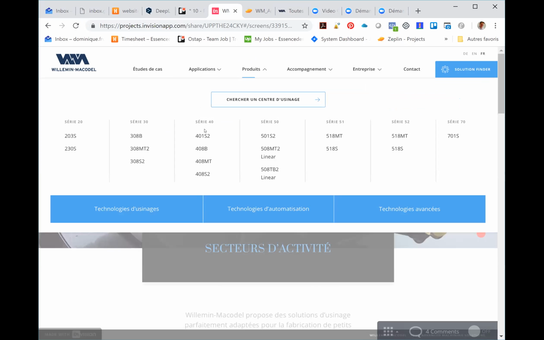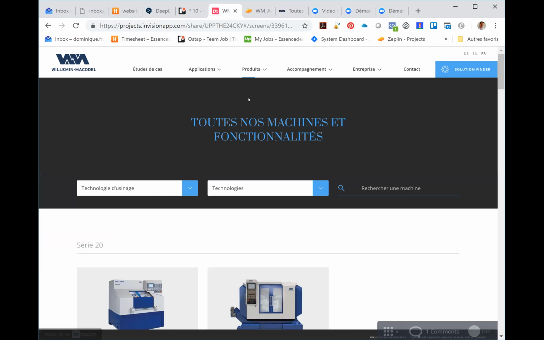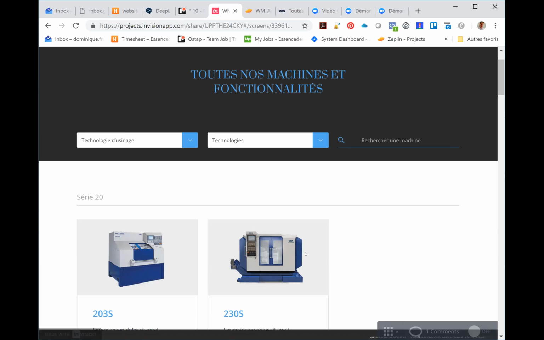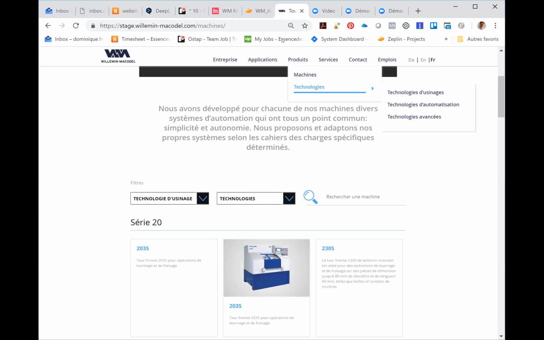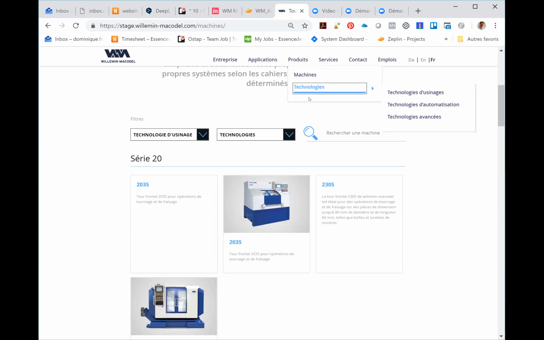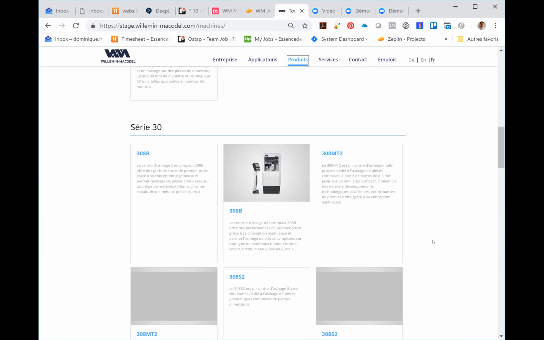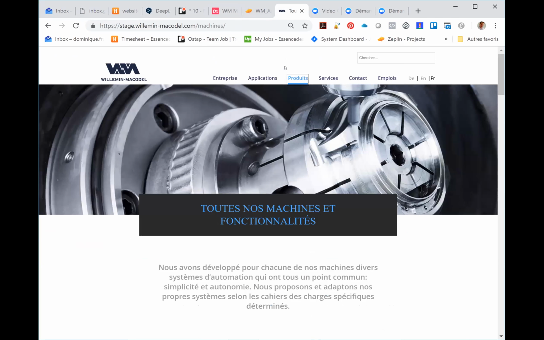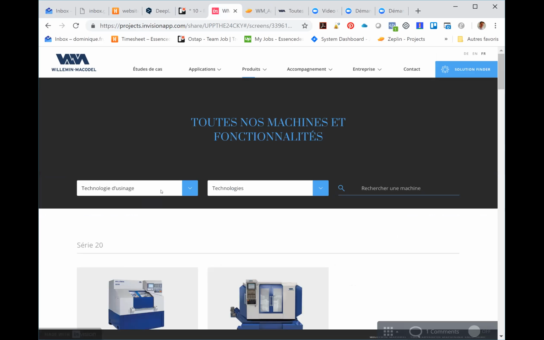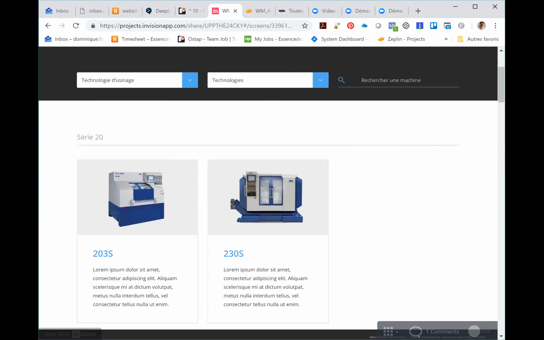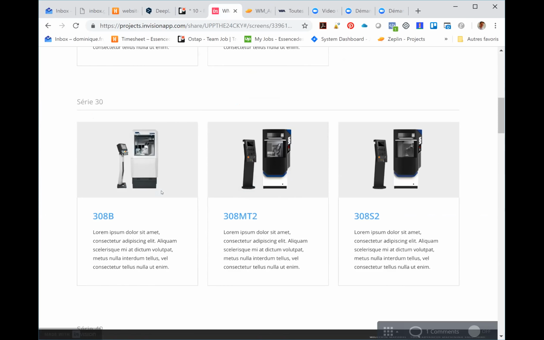And this goes directly to a specific machine, and this goes to a machine page. This page is this one. Currently, we have this. You worked before. Yeah, I sorted the machine with the series. Yes, exactly. And currently is like that. It looks pretty much the same, but the design is better.